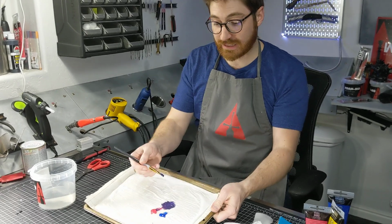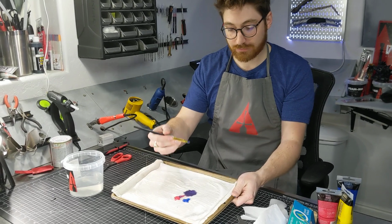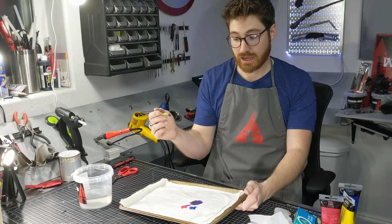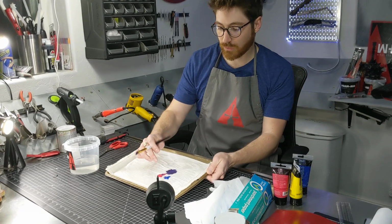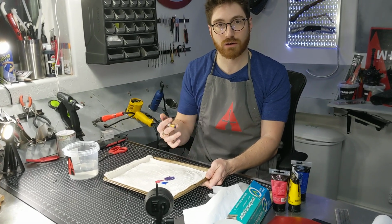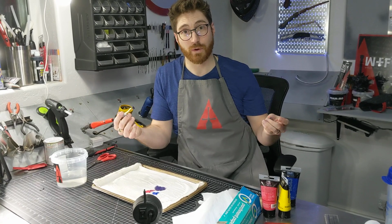But yeah, this will just stay, it won't dry out. It's gonna stay great for hours and hours. I used this the other day. I literally painted all day long and my colors didn't dry out. Something you do want to do, you don't want to have your paint sticking up super high. You want to keep it more of a wide, low profile, and that'll help keep it nice and moist the whole time. So there you go. That's how you make your own wet palette.